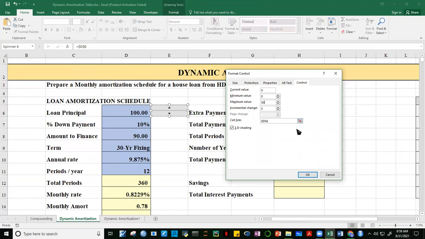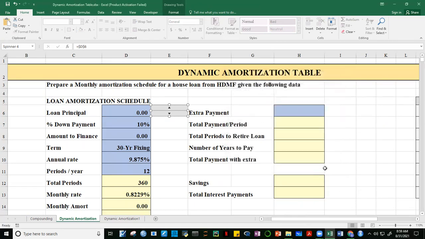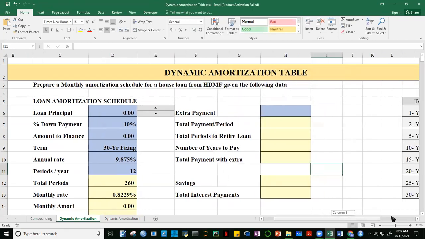Sulat ko na lang. 50, increments of 1. Diba? Kasi magiging 1 times 200,000, 2 times 200,000, 3 times 200,000. So everything will be multiplied by 200,000.